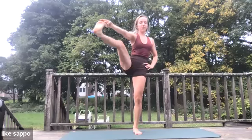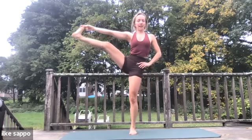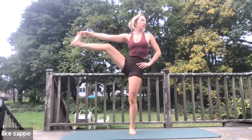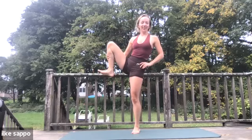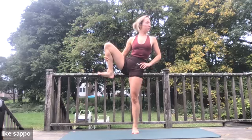And then after five, we're going to swing that right foot open to that right side. Gaze comes over the left shoulder. So if you have that shin, you're just bringing the knee over to that right side. Keep the foot flexed.